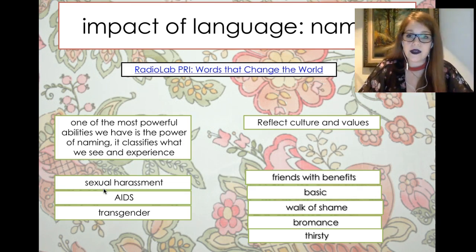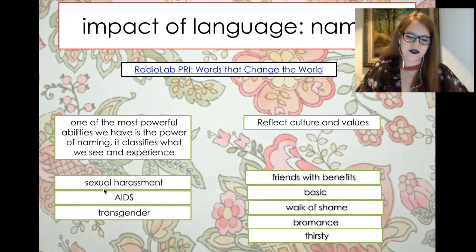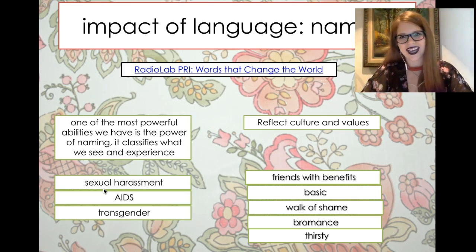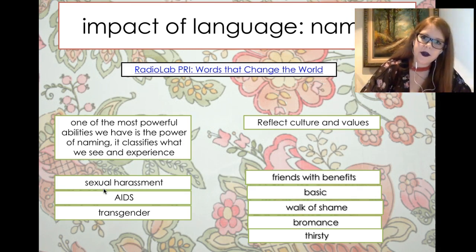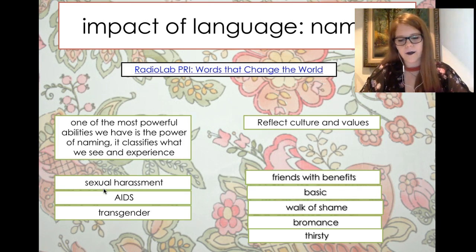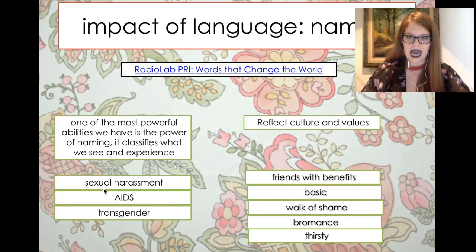As our cultural values also often shift, we then create new types of meanings and words to reflect them. So let's look at the word friends with benefits. If I were to ask you what a friends with benefit is, you might not answer quickly because that's always an awkward question to ask in a class. But essentially, you might give me some sort of answer like, two people who have a platonic relationship that is not romantic in nature, but often includes sexual or sex acts.